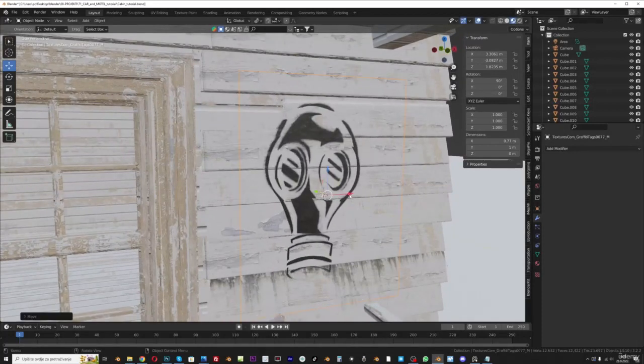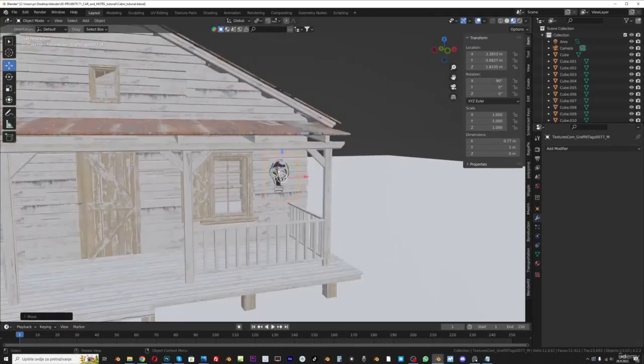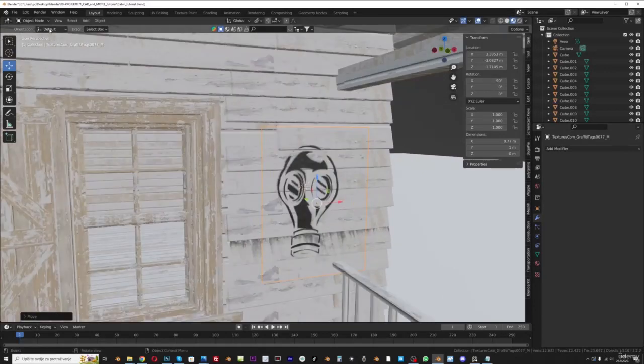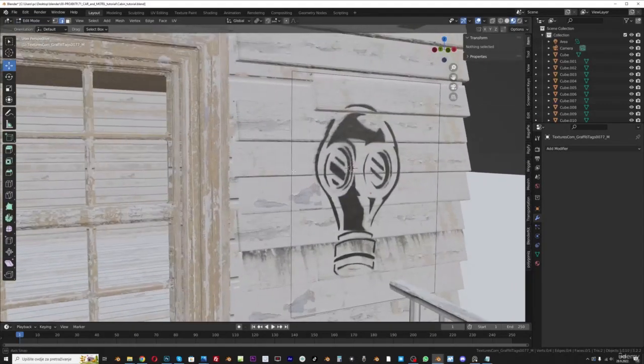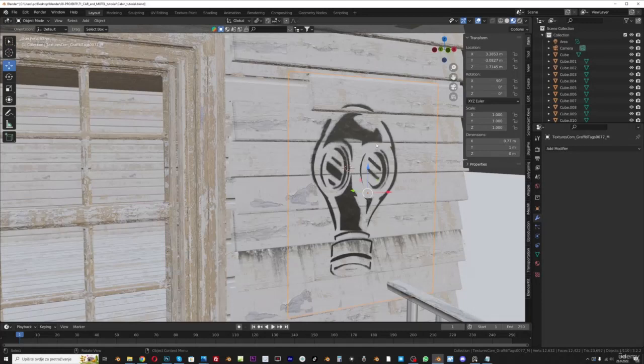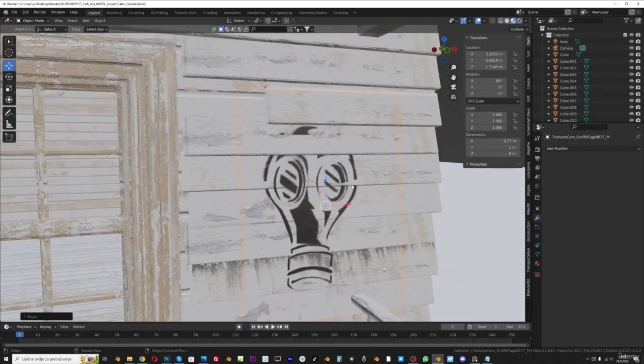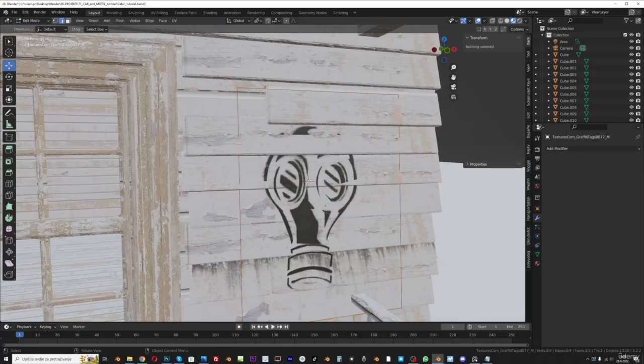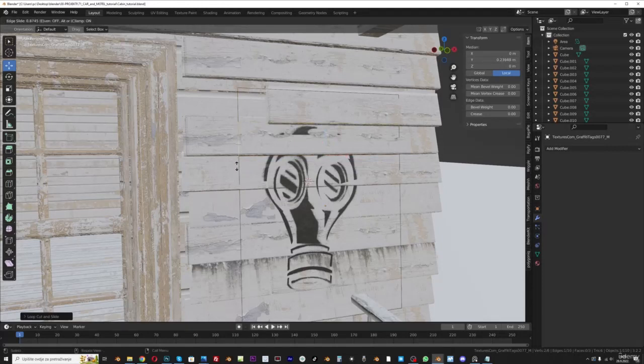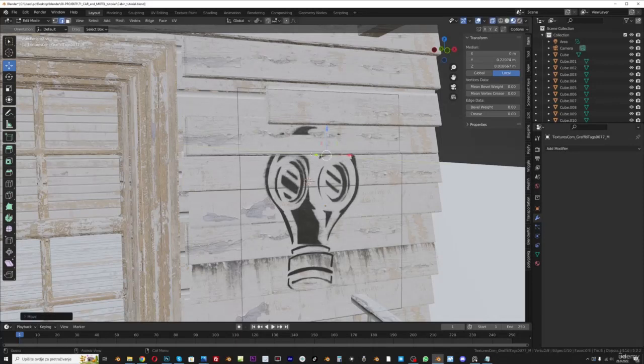And we have our graffiti here, but we can improve this if we want. We can rotate this on x-axis to line up these planks a little here, and we can add a few loop cuts here, and we can move this out to match these planks here.